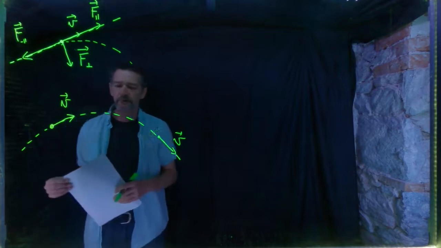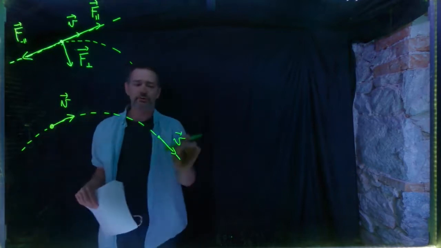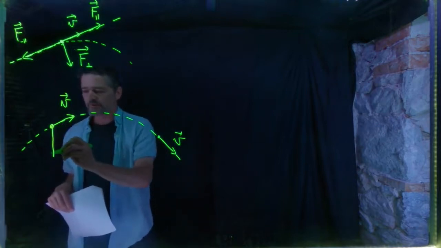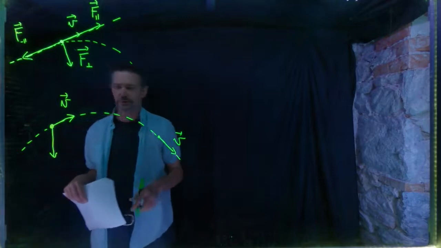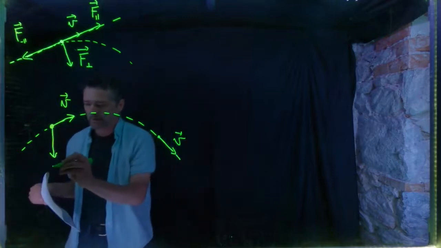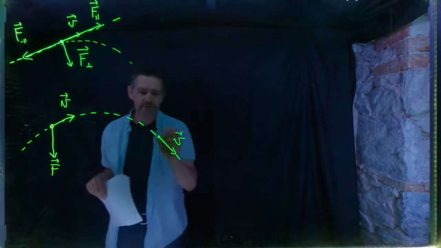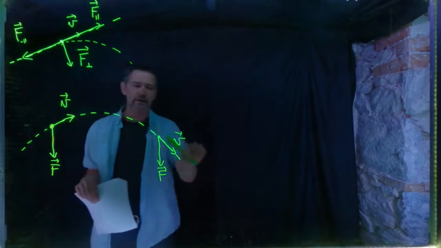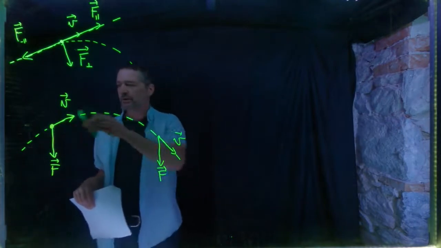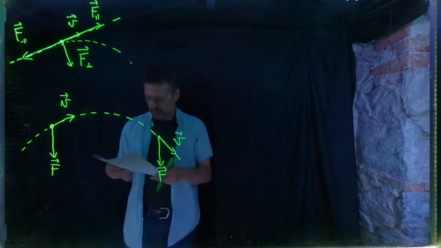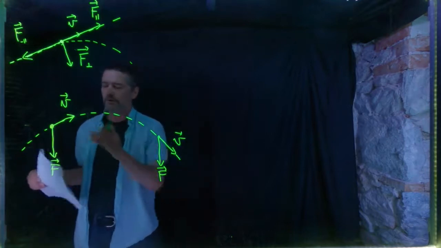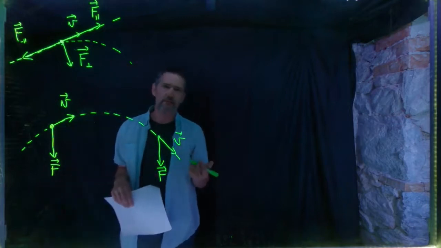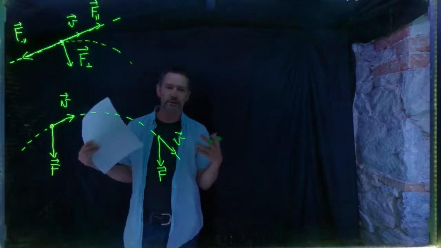Okay? And so now all along its trajectory, at every single point in time, there is a constant force acting, which is the force of gravity. That force of gravity points straight down towards the center of the Earth and has a magnitude mg. Okay, so we'll just call that force F, and there's exactly the same force of gravity pulling down at this point. It's a constant force that's acting, causing a constant acceleration, an acceleration in that direction at all times. Okay, and now when we think about this, sure, you can split this force into x and y components, but that's not very useful. It's not very conceptually clear what's happening.